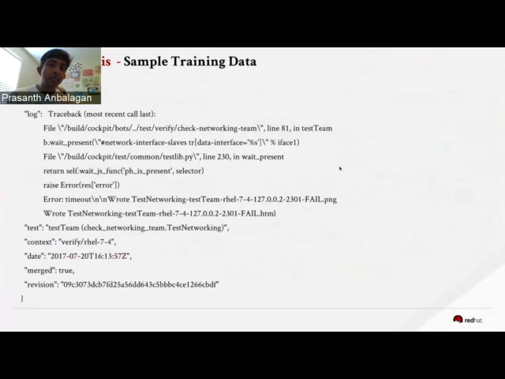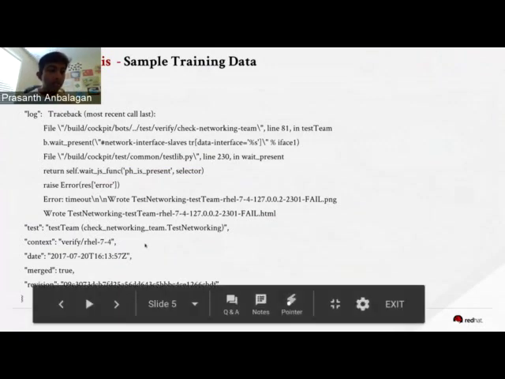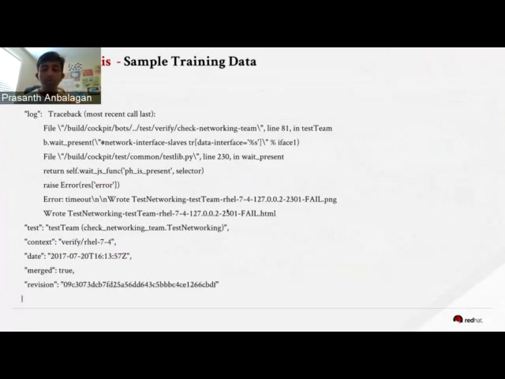So let me show you a sample training data. This is just one failure in the training set. You would have a lot of other failures too. Obviously the status is failure, and it has the failure information like the traceback or any other error messages. Another important thing is that you flag whether it's a false positive or not. It's based on historical data where you have the test failure and you've recorded it as being a false positive or not. Based on that, the system goes ahead and trains the machine learning model.